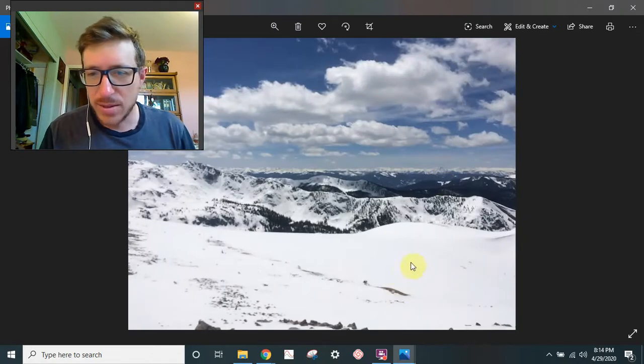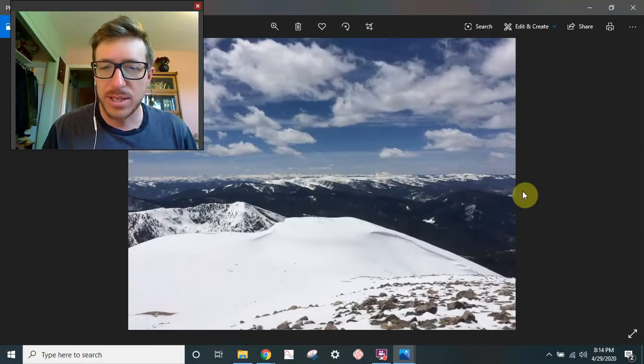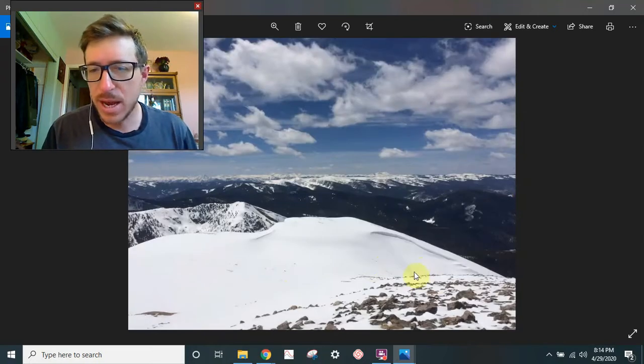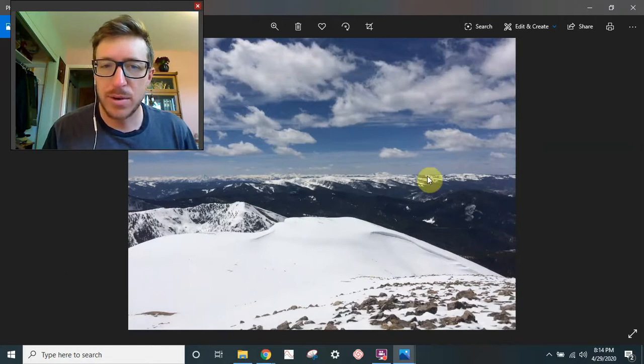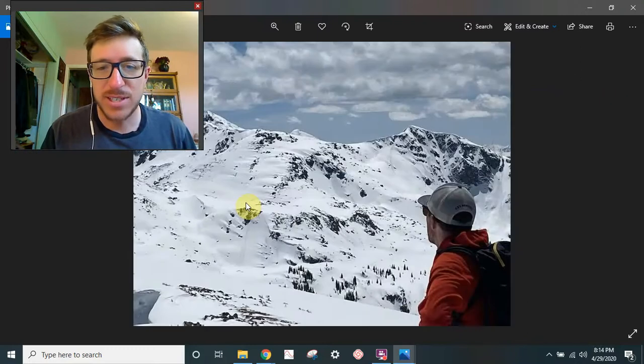And we actually ski down this way, down to the right here. And you can see these are the mountains that are above Aspen. Really pretty stuff. We skied down this little gully here. That's Red Table Mountain, also very beautiful. That's that mountain that I took that picture of earlier that I've also skied. Very pretty. So yeah, just pretty stunning.